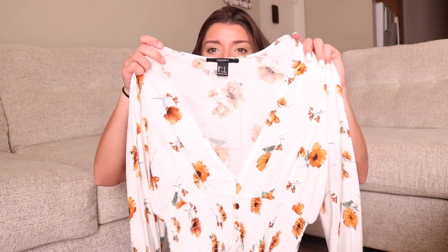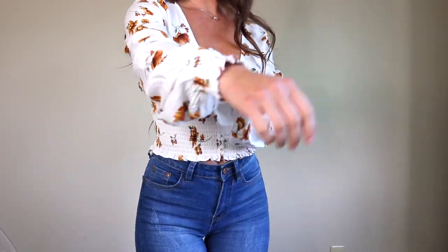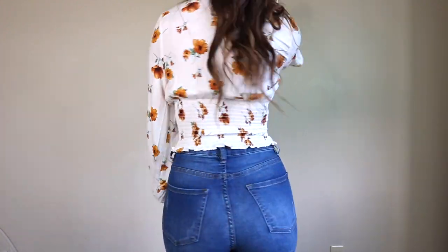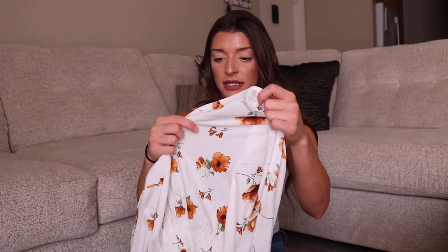The next top I picked up is kind of like the last one but a little different. That last one is more of a crop top, and this one is also a crop top but it goes down a little bit lower so it hitches your jeans — just in case you didn't want to show your tummy off. It's a very deep v-neck so just beware, you're going to have a lot of cleavage. Again with the flowy sleeves and it cinches at the wrist. You can dress it up or dress it down, and it has buttons which I love. I got this in a size small — I cut the tag off, but I'll find the price online for you guys.